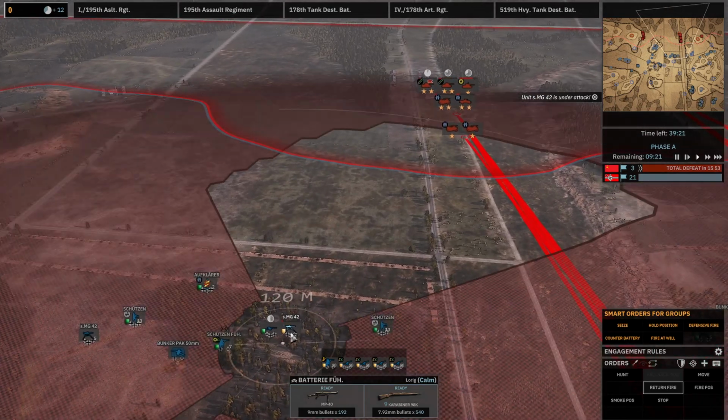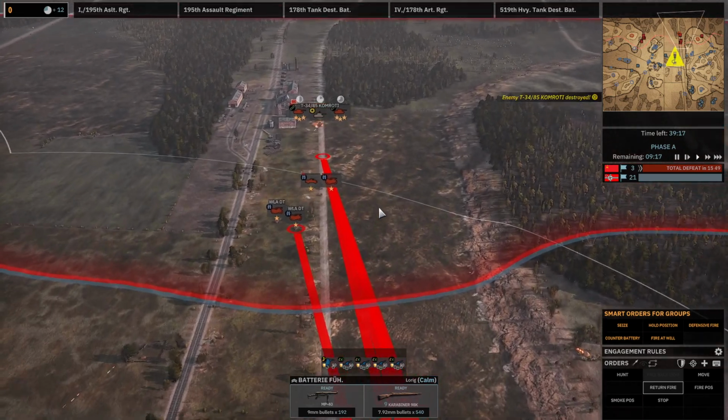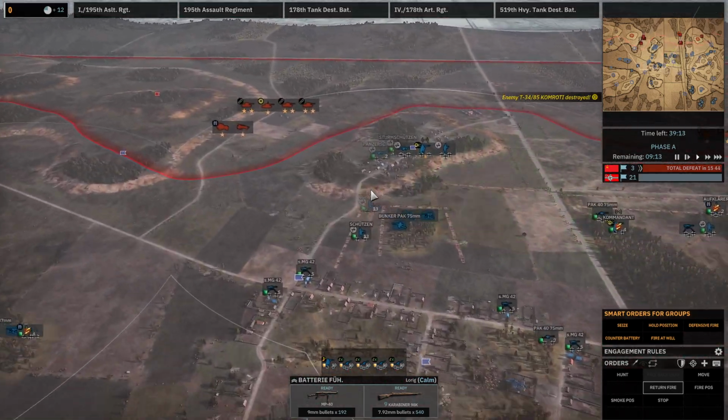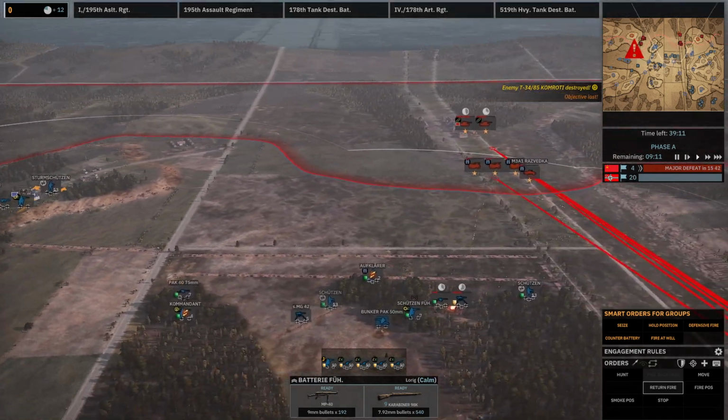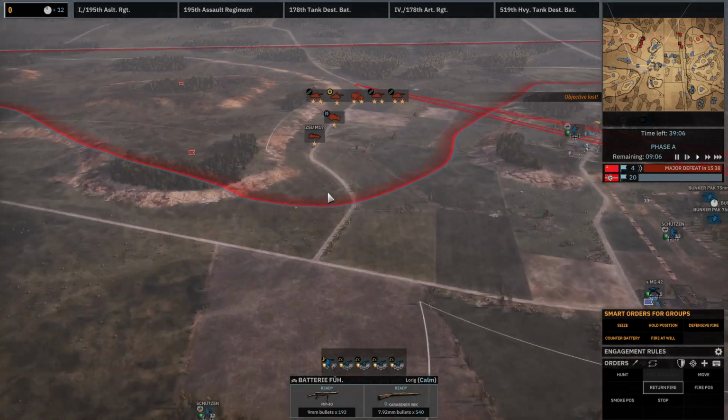MG42's under attack, that's fine. The guns should be firing straight away. Ooh. Boom! There we go. Rounds away. It's going to be a bit of a brutal one, I think. I know objectives will be lost, but it depends how much. Well, there we go, straight away.